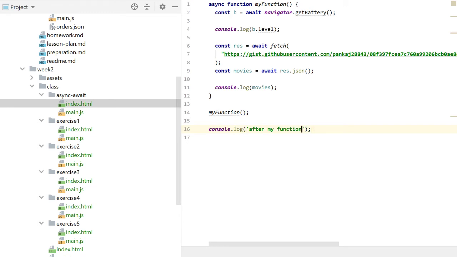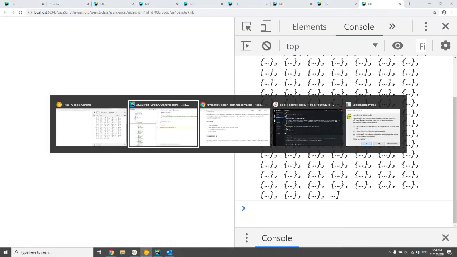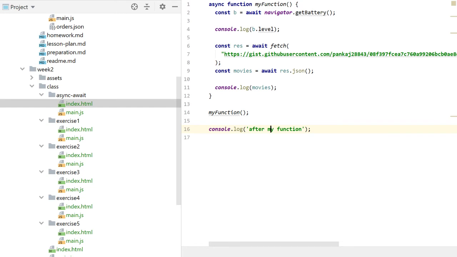what do you think is written first? This or this? I think it's the first one, the last one after my function. Yeah. So the first. Yes, exactly. Because this function is async. So it starts the function and then it hits the first of these await points, and I'm just like, all right, sure. We'll wait for that to happen, and then we'll continue doing some other code meanwhile. We can do that just fine. That's really what JavaScript is about, being async.